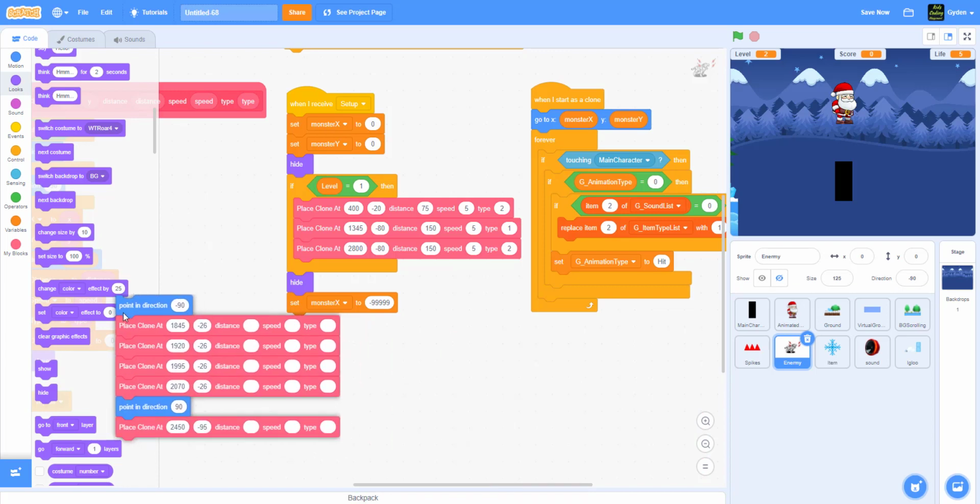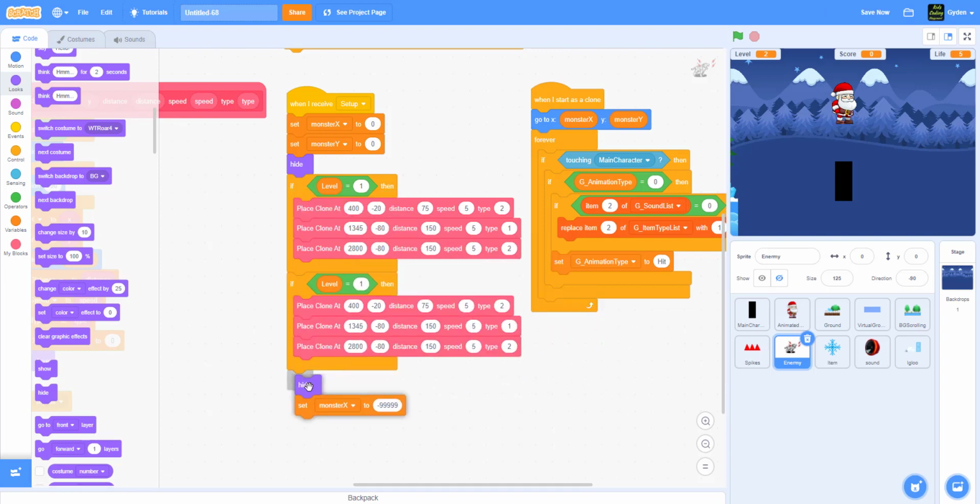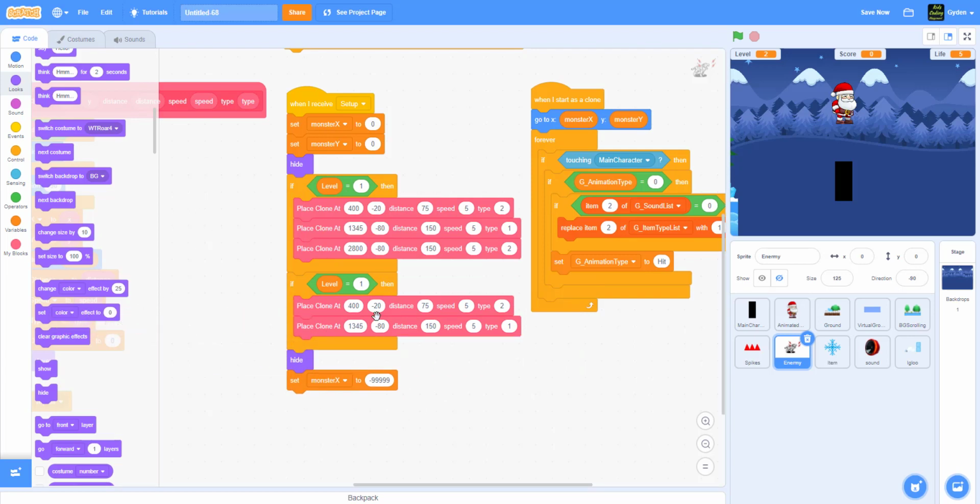Let me drag and drop this, and delete all that stuff. Level 2, you can have different ones. For my level 2, I also have it. I'm just going to code it up for now, and we can take a look later. For level 2, I have at this position -80. I made it 150 as the distance, 5 and 1. And then this one I made as 2, with 85 as the distance. You have to kind of try it; I'll show you what I mean later. And this one I had as 2150. If your stages haven't gone too far, you might have to have it differently. For now, let's have this as the one, and I'll show you later what I mean.